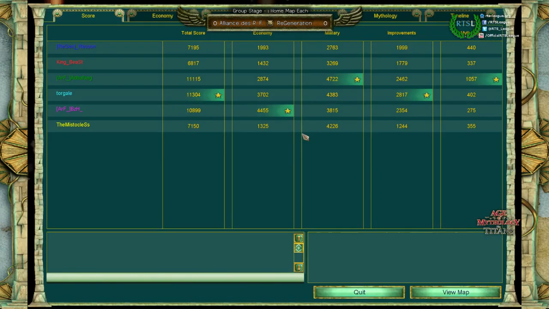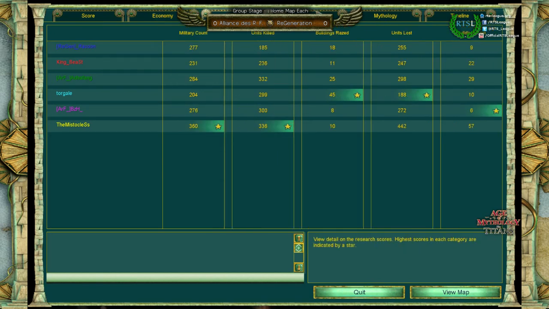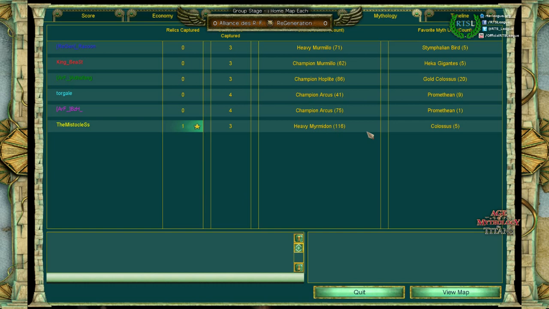So we're heading into the post game. With ArF being the MVP, I think we can all agree on, but the right side was doing pretty well. Both ARFs on the right, Torgel and BZH, definitely knew what they were doing. And well, they were simply better than Themista with Beast. Pretty good research count from ArF here at the end. And not even 116 heavy myrmidons could change the tide of the game.